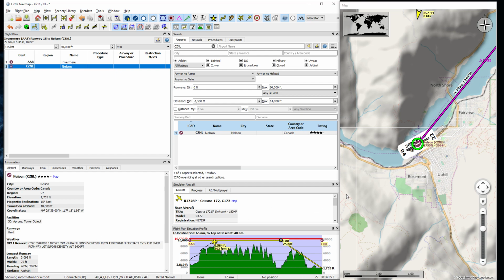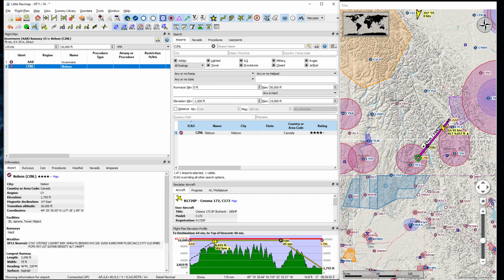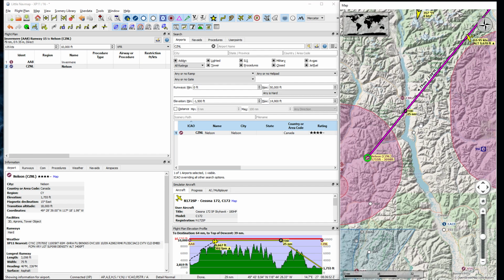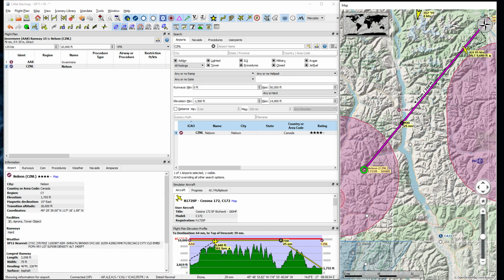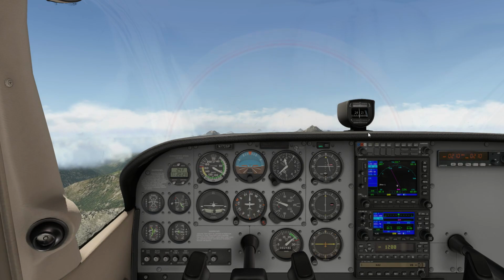Although it's 5 knots, really you should land into the wind. So we're probably going to have to join the circuit and maybe fly down over here, turn around and come up into runway 04. Even at 04, yeah, it's going to be very much a crosswind coming in there. But that's fine, we can look at doing that. Top of descent here is 25 nautical miles out. It calculates that for you. But yeah, great little program. Let's get back into the actual game. Hopefully it all comes out all right when I flick between the programs. Anyway.